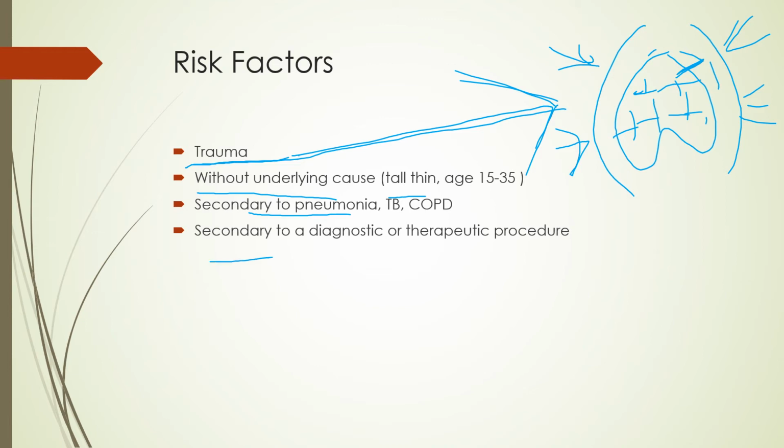And sometimes it happens because we did a procedure ourselves, whether it's diagnostic, with putting in a line to look at cardiac pressure. So when we're putting in the Swan-Ganz to look at the heart pressures, systemic vascular resistance, wedge pressure, cardiac output, pulmonary vascular resistance, we're looking at all those things with the Swan-Ganz catheter, but to put that in, we have to put it in through a central line, which, by doing that diagnostic procedure, could cause a pneumothorax. Or it could be the result of a therapeutic procedure like a mechanical ventilator, right?